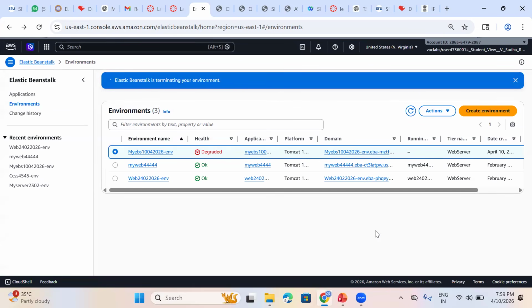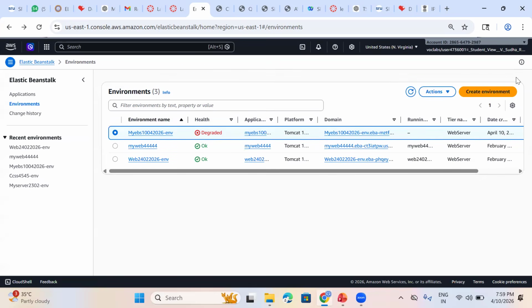But if the network is very slow, we cannot terminate the environments properly. That is the big problem. It is showing that it is terminating. Just refresh it once.